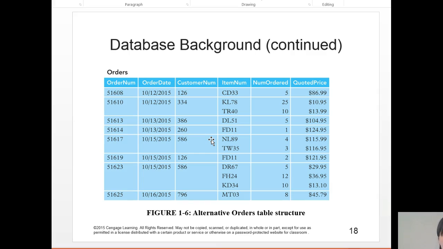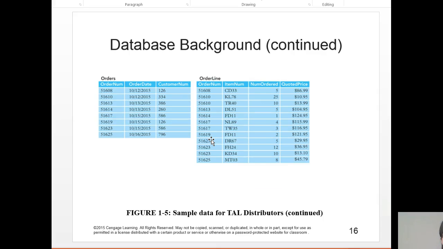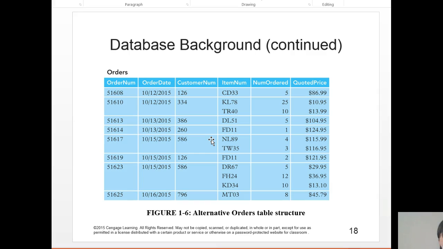These are different order structures that you can see in here. Let's look at the first orders table. You can see that orders here has order number, order date, and customer number. Now let's look at this other order table. If you had broken it down like this, with both the order and the item all combined together, you see that there is some redundancy, and you also have 2 records for 1 field.